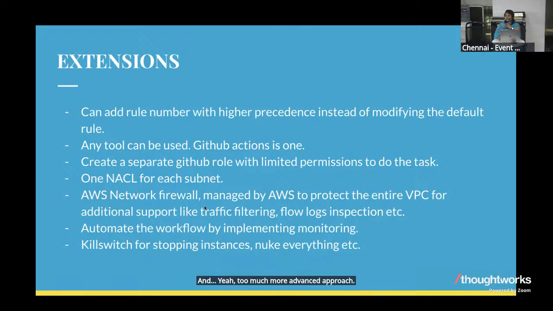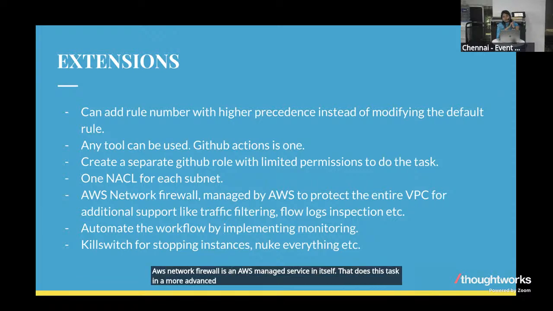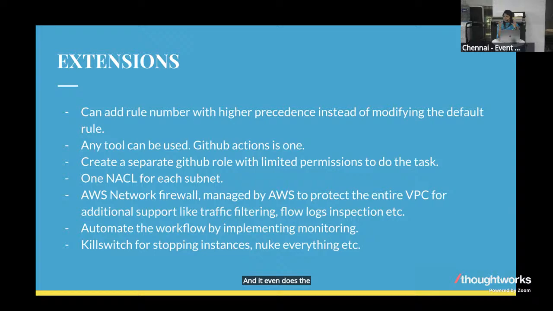And a much more advanced approach, right? AWS Network Firewall is an AWS managed service in itself that does this task in a more advanced manner. It can handle more than one VPC peering, VPN connections, and a lot of premium connections. It even does traffic filtering and flow log inspection. It does a more complex firewall as well.